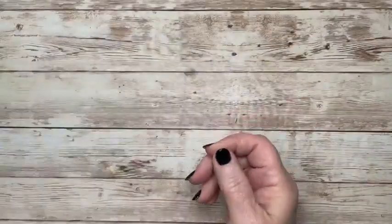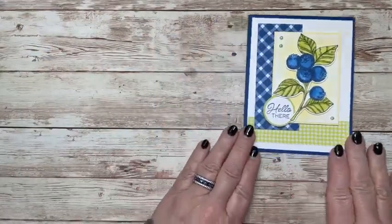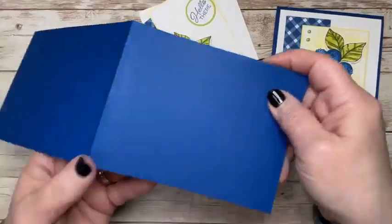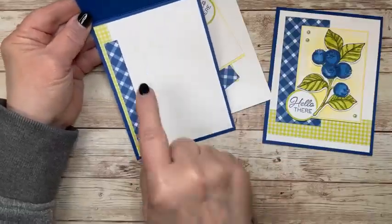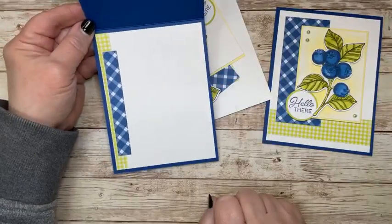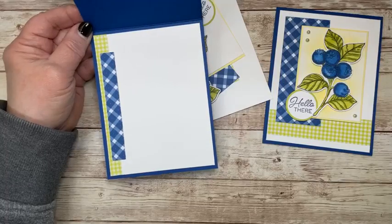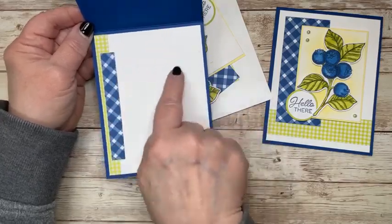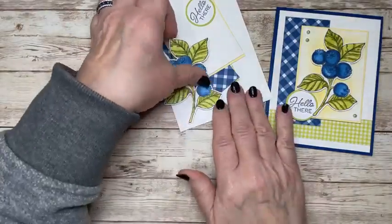Let's get on to card number 2. I just love this stem here. So I knew I wanted to make some cards using this. So let's do that with this card. So Blueberry Bushel is this color for the card base. Again, top folding 11 by 4 1/4. On the inside, I have a 4 by 5 1/4 inch piece of basic white, and I don't measure, it's just whatever gets cut off on any of my projects. Then I keep those strips and I will put them on the inside for a little decoration. And I like that because now I can still add my message and it looks pretty on the inside too.